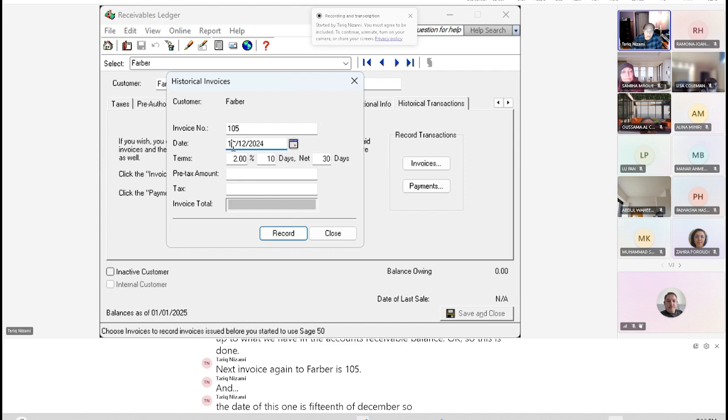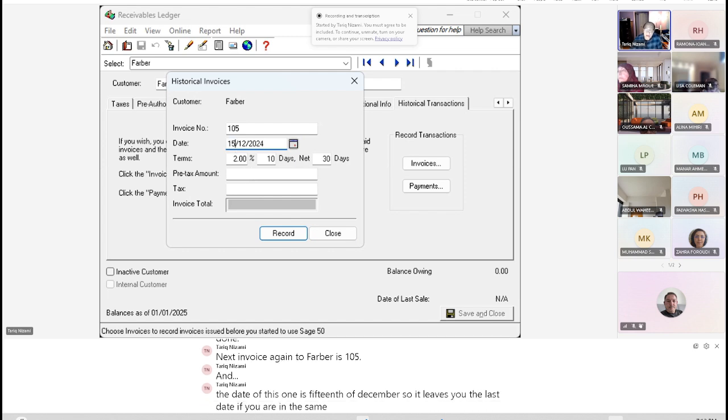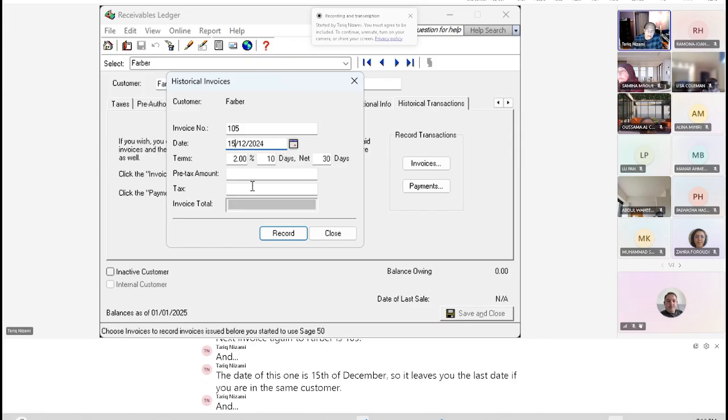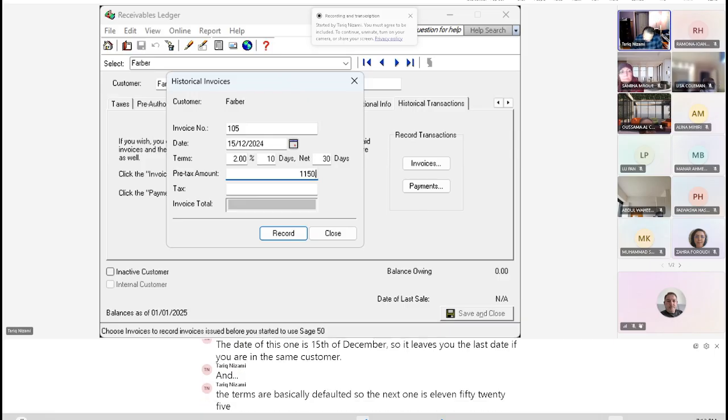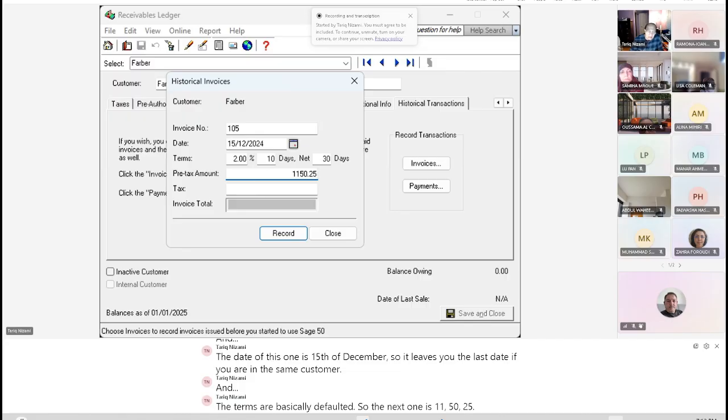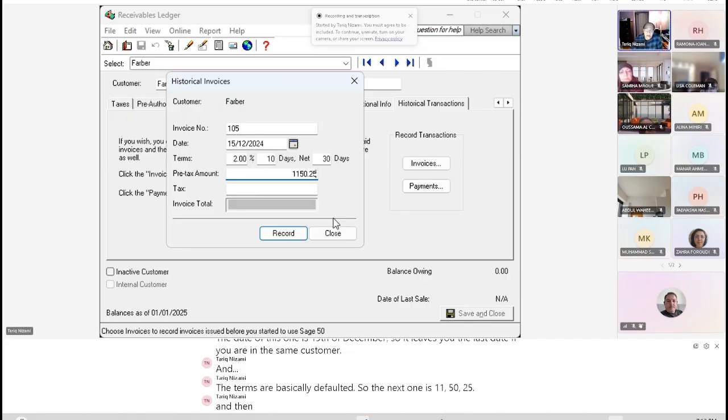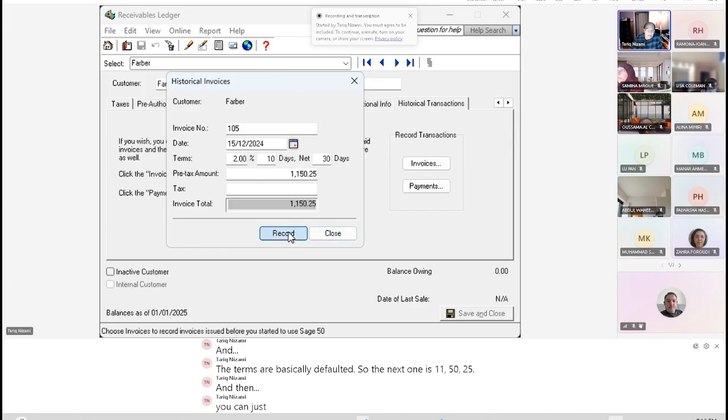It leaves you the last date if you are in the same customer. And the terms are basically defaulted. So the next one is 11/50/25. And then you can just record it because the next is a payment.